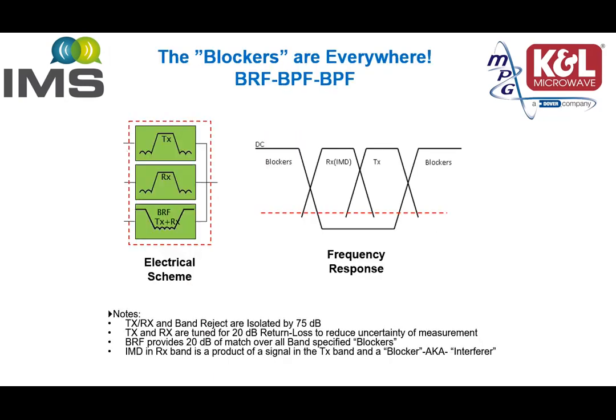In the next slides, we will analyze the case where we are testing our device due to blockers. The blockers represent signals of systems that are already deployed and operate in the field. The TX signal is injected through the filter, and the blockers are injected through the band reject. The purpose is to measure the IMDs in the RX band. This measurement is done in reverse mode. The device under test is located at the common of the triplexer.